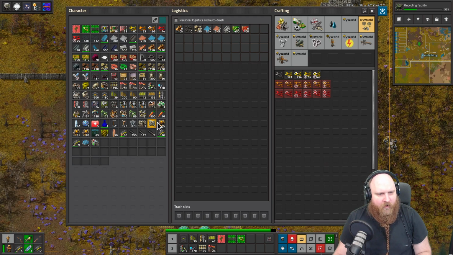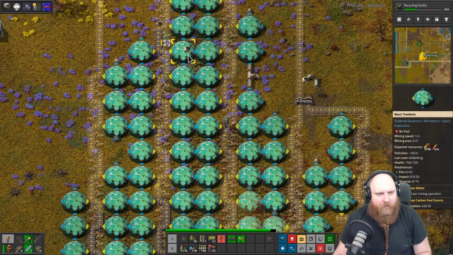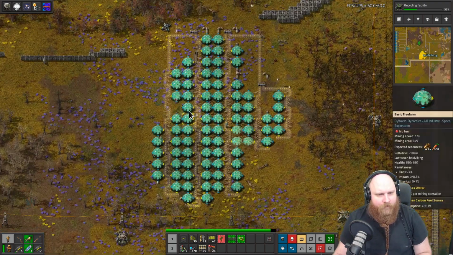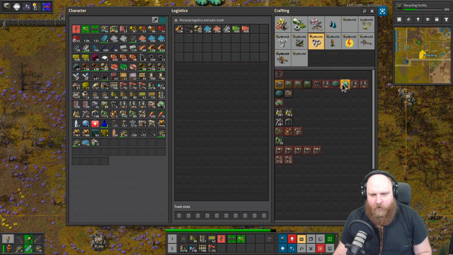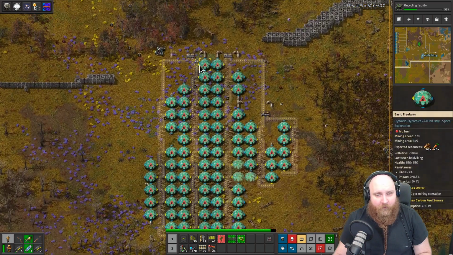Am I out of... I am. Where are they? Do they bring some over? I think they might bring some over. Oh, they do bring over some belt. That's nice. Yeah, we are out of... not casters, basic tree farms. I'm out of bronze for that, of all things.